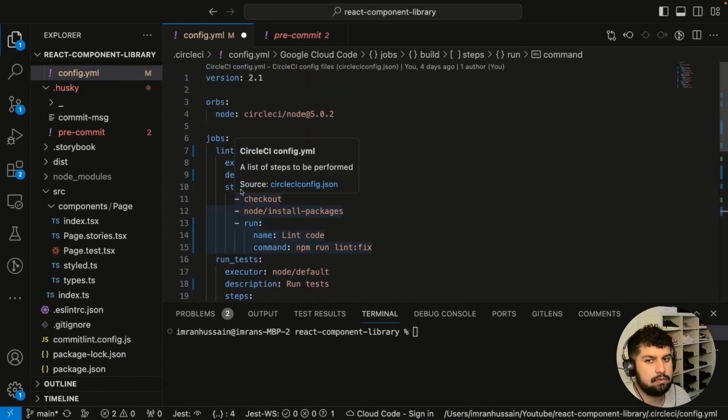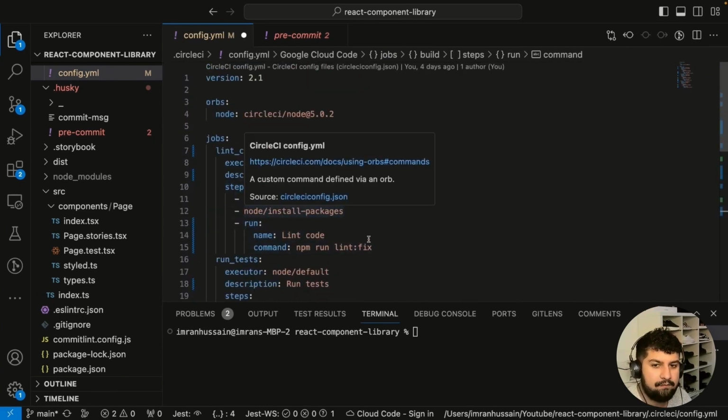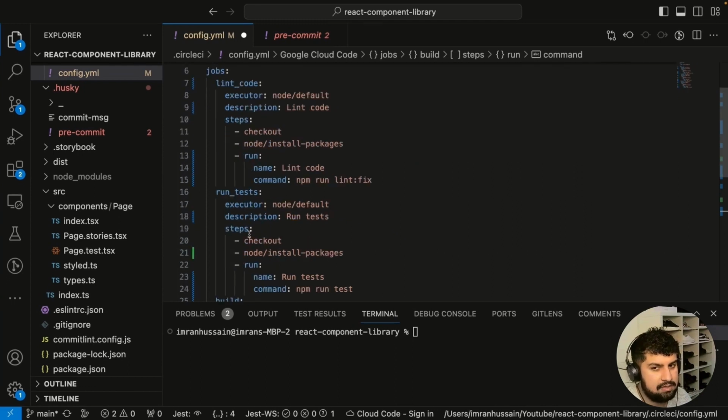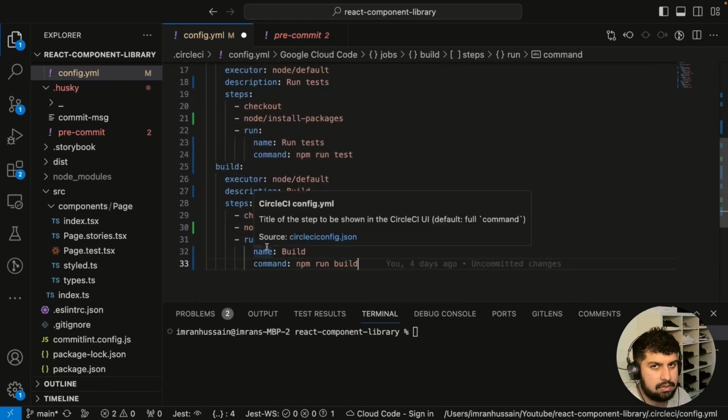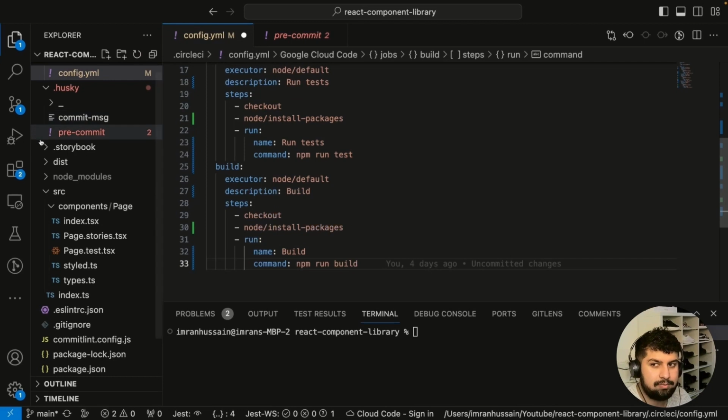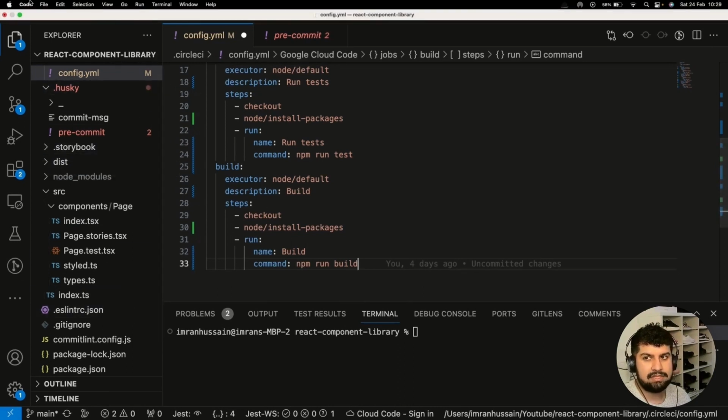So first of all, what we want to do is lint the code and fix any changes or any ESLint errors. Then we want to run the test. Once the tests have passed, then we want to run build on it. And then what we want to do eventually is run a release and then also deploy our code to npm. So deploying our dist folder to npm, and then in another application, we can then use this entire React component library in there. So let me just save this for now.